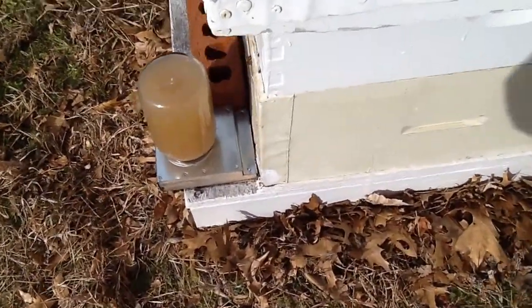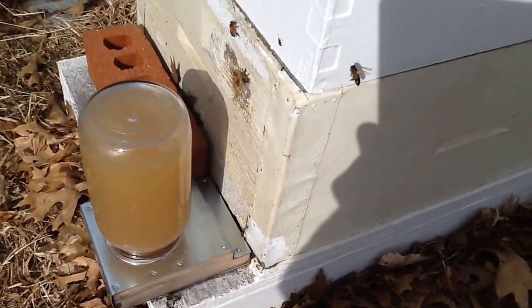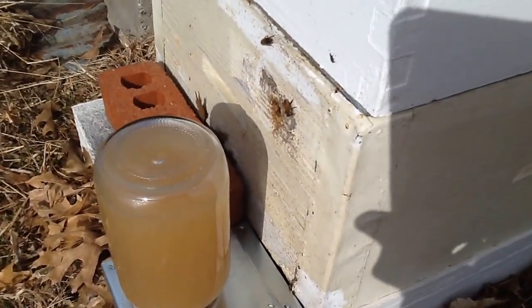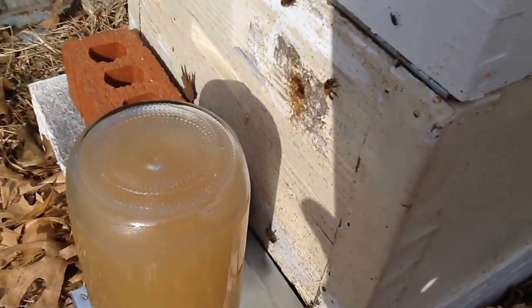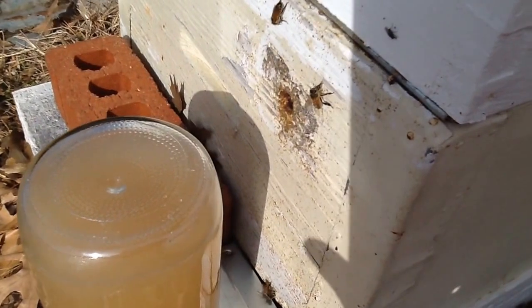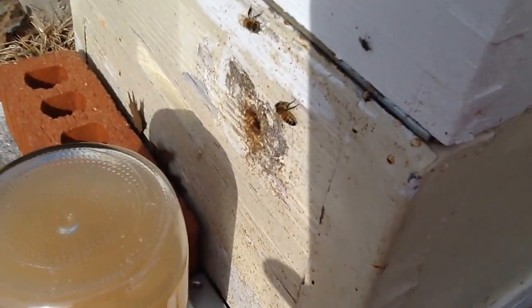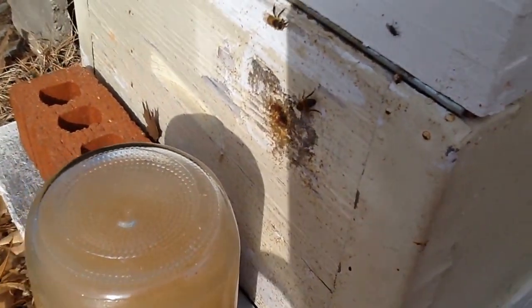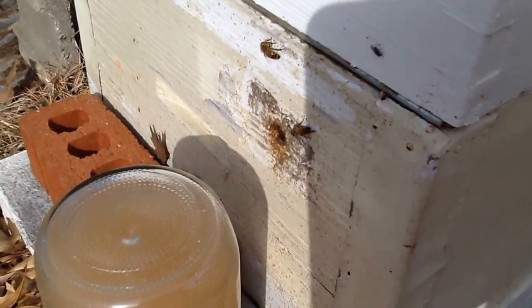Let me kind of get down here. If you look at the front porch, see the hole there where the bees come out — it's just a bunch of caked on stuff. Nosema kind of comes with different appearances. I'll take that as Nosema, like a dysentery. They can't hold their poop, and as soon as they come out of the hole, they squirt. Let's see if I can get a good picture of that.